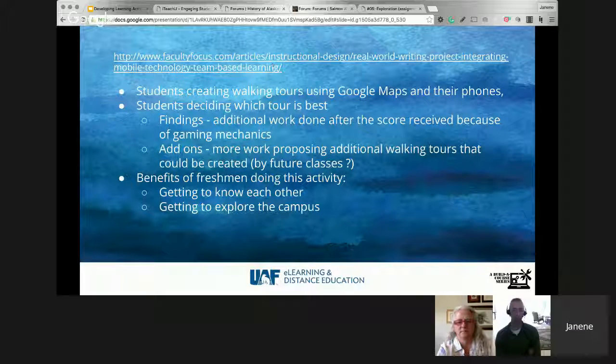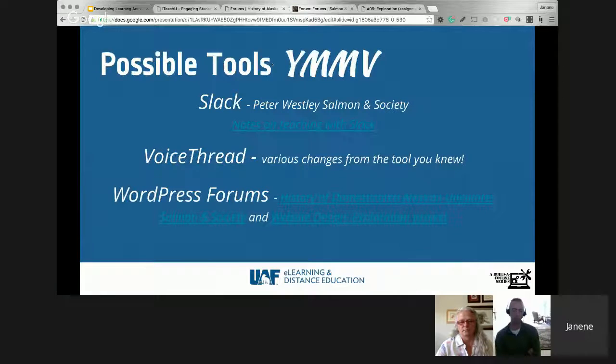Now, I'm not sure whether or not this was an activity that was part of a scaffolded activity to get them somewhere else, but I'm going to tell you that by having the students do this in their first year, they were getting to know each other, their cohort, and they were also getting to explore the campus. Both of those things, and maybe you don't think in terms of campus, but you think in terms of resource, explore the resource for your online students. Both of those things create community and deeper learning activities.